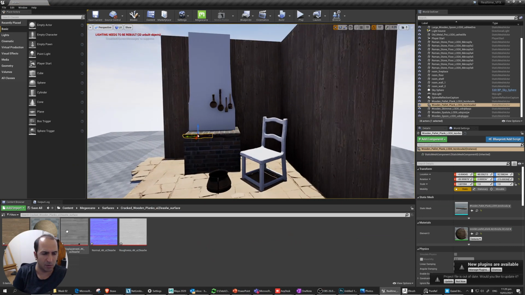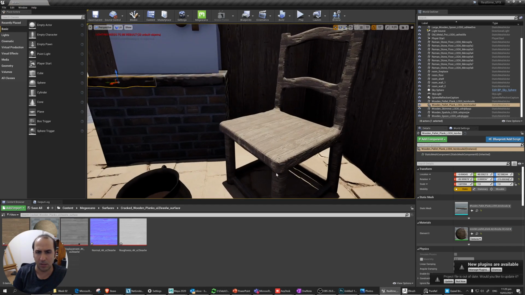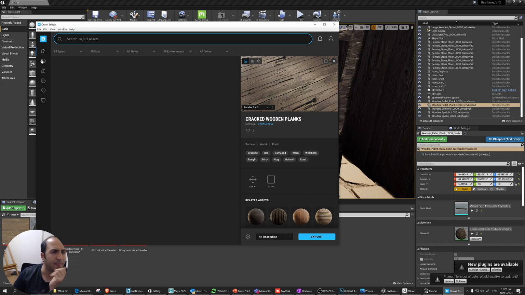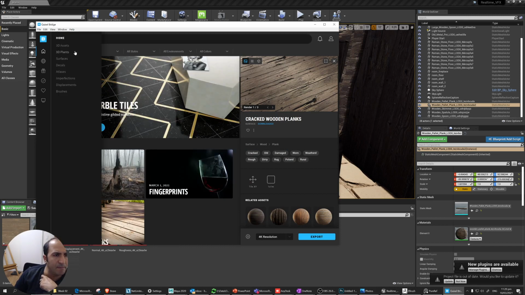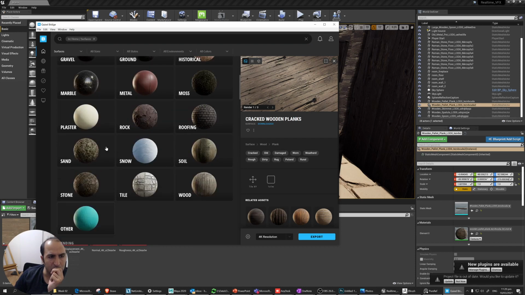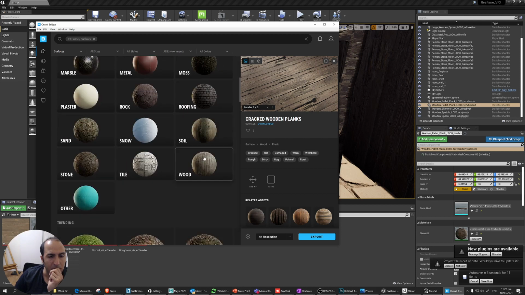And that one here. Chair. What about the chair? No, it doesn't work on the chair. I need something. Let's go to the surfaces. Wood. Where are you? Wood.